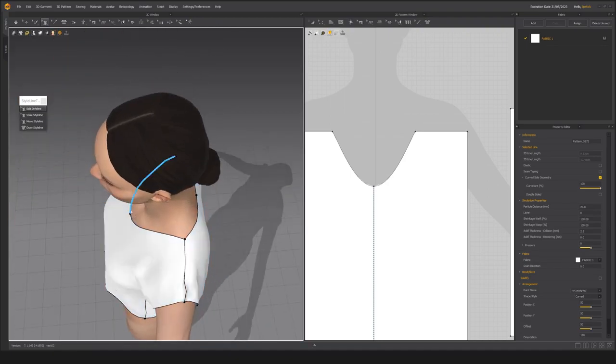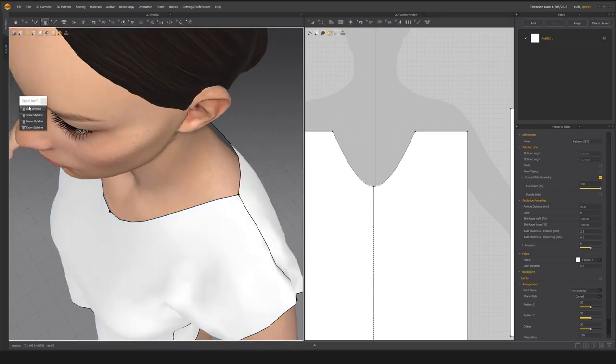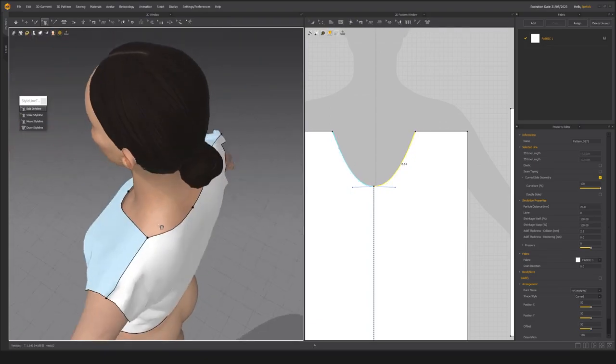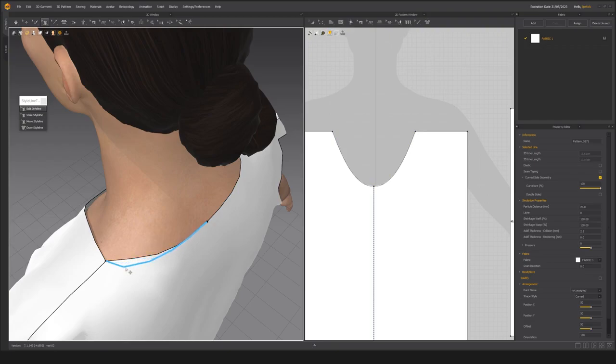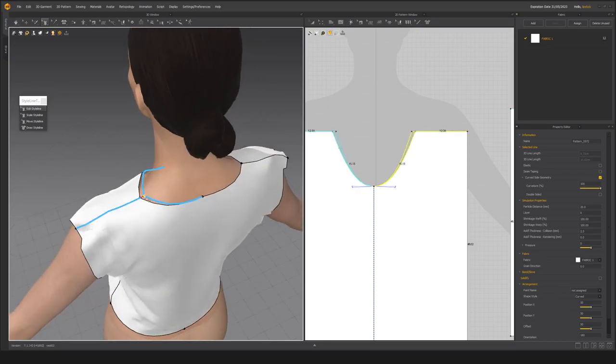And perhaps what I would do right now is try to round out the opening to the collar here. So once again, using the Edit Styleline, I can click on a curve somewhere and edit the curve, as you can see. So it's not just about moving points, but I can also edit the curve here. I can make this particular curve look a little bit rounder, perhaps. I can also take the back here and do kind of the same thing. Try to really round this out, and then perhaps continue tweaking this. Let's take this point, moving inward a little bit.